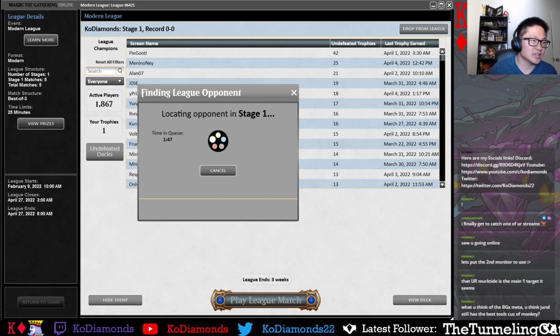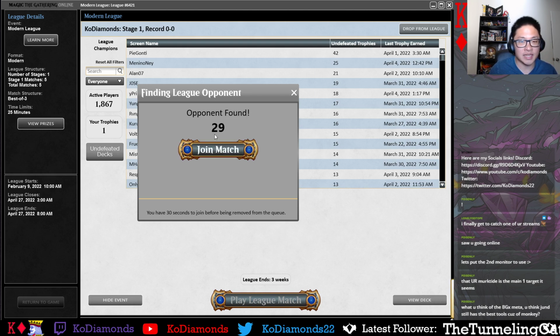That blue-eyed Murktide is the main target, it seems. Yeah, exactly. You definitely have to have a plan against it for sure.